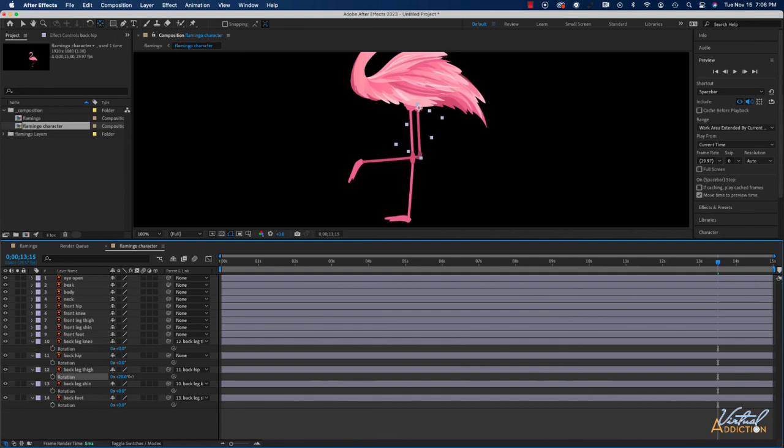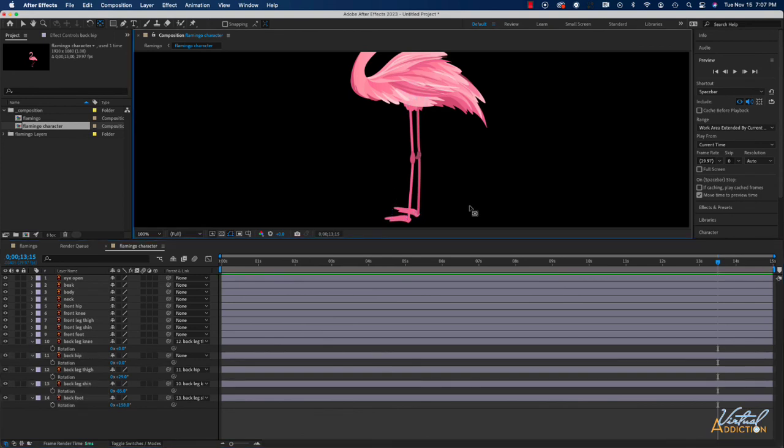And for right now, I'm just going to start with both of the feet straight down. So I'm going to make some adjustments to this back leg. Here I've moved the thigh. Then I'm going to rotate the shin so that it's straight down. And then we need to make an adjustment on our foot. And that looks pretty good for right now.